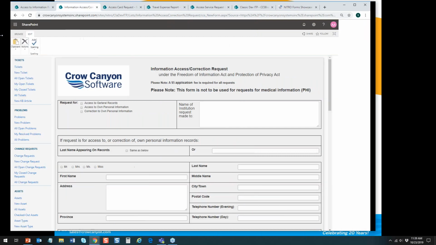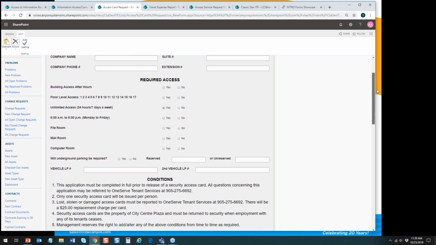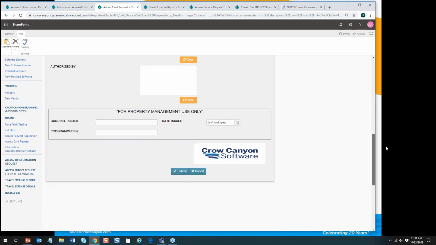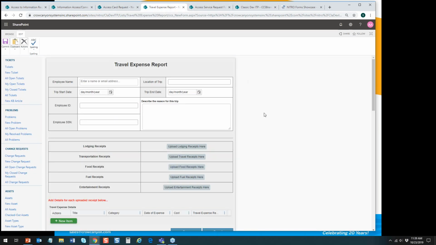We have mobile friendly forms. We have modern UI, classic UI. There are all different ways you can arrange the form according to what you need. I'm just showing a sample of what's possible here. Here's another one, a travel expense, where you can upload all kinds of receipts, and you can add repeating rows that total the currencies, whether that's for travel expense or purchasing or whatever. It's all kinds of possibilities.